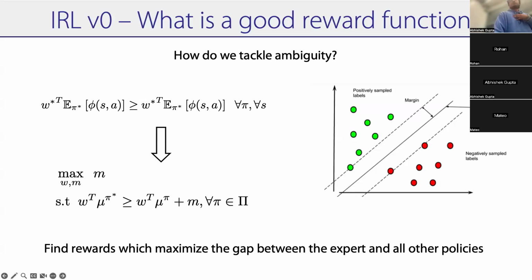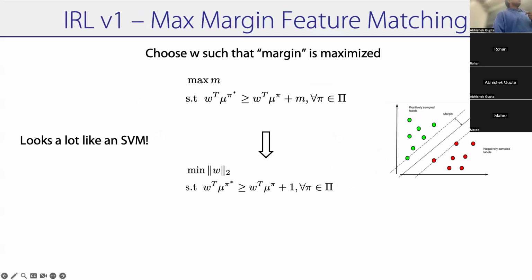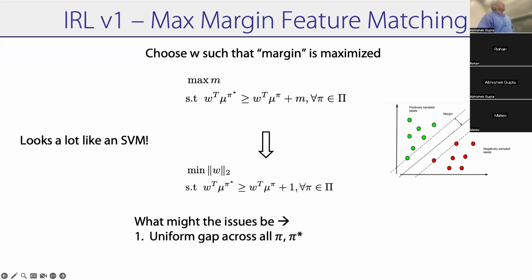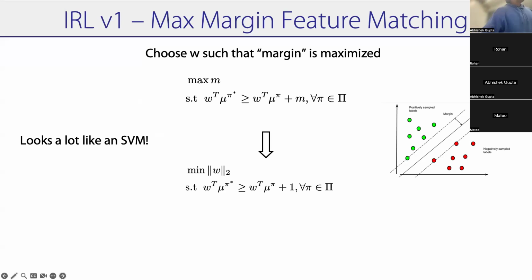Does that make sense? Okay, so we're going to skip through, we have a bunch to get through. So I'm going to skip through the exact math. It's literally the same as an SVM, right? And you can show that it's equal to a problem that looks like this. Find the min norm W such that W transpose mu pi star is greater than or equal to W transpose mu pi plus 1. Same way that an SVM does this, right? You just divide by norm W and do a little bit of manipulation. But the point here is that we're going to deal with ambiguity by trying to solve a max margin problem, right? And that's what it's called, max margin inverse RL. It's pretty straightforward, directly applying SVM to the problem of inverse RL.